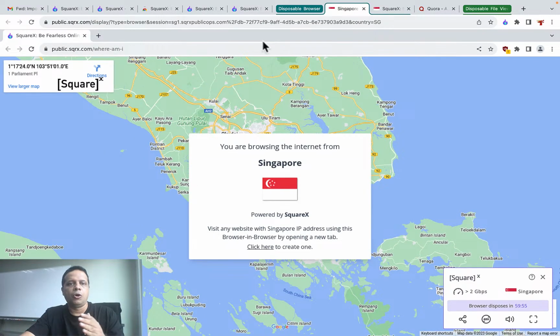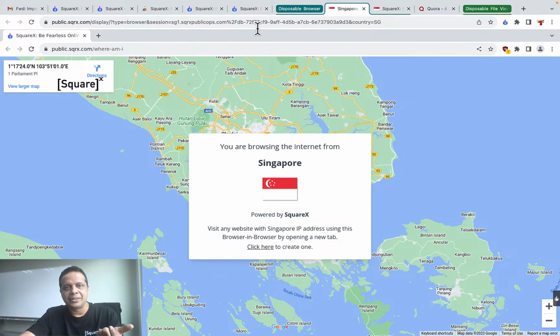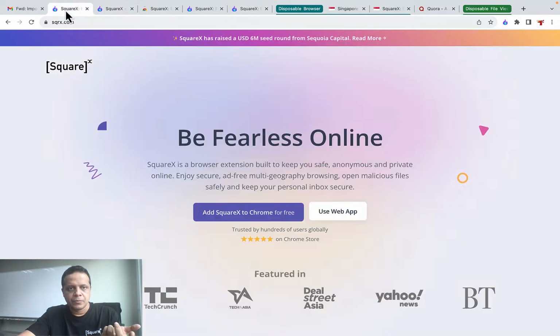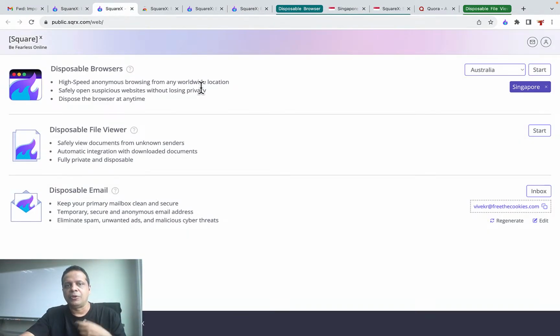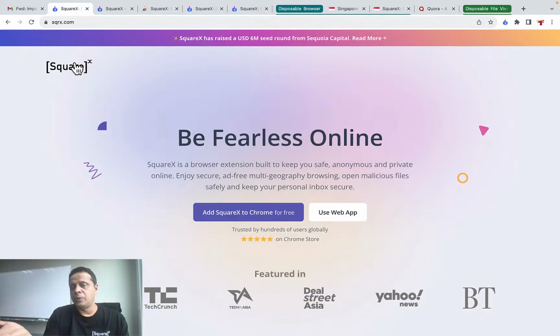But of course, it cannot automatically integrate with your native browser, in which case, if you have to open a new link and all of that, we can't do it automatically. You'd have to copy and paste it inside. So feel free to choose whatever you're comfortable with, whether it's the Chrome extension or the web app, and let me know what you think.